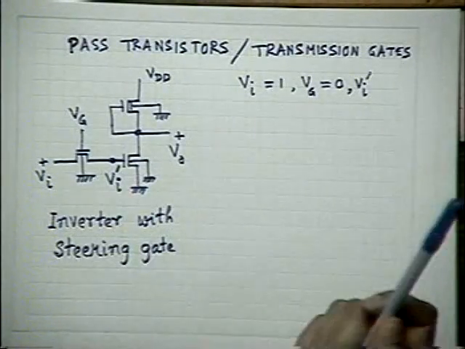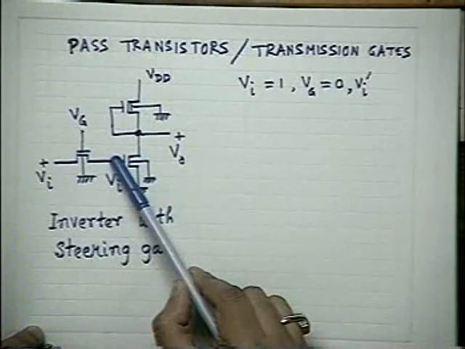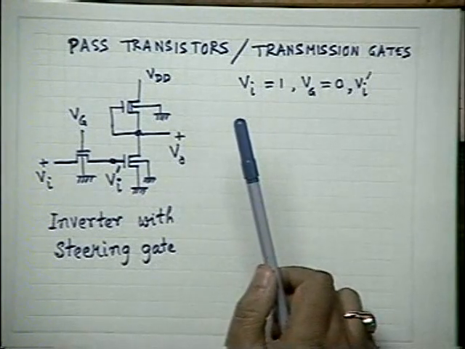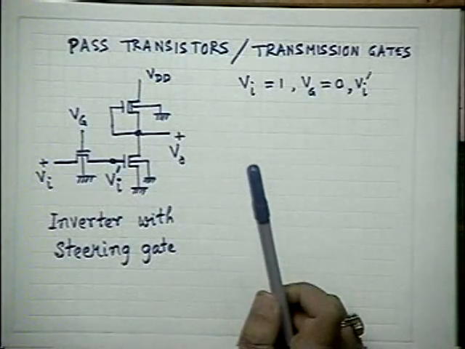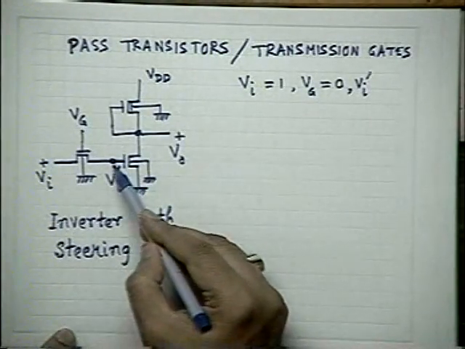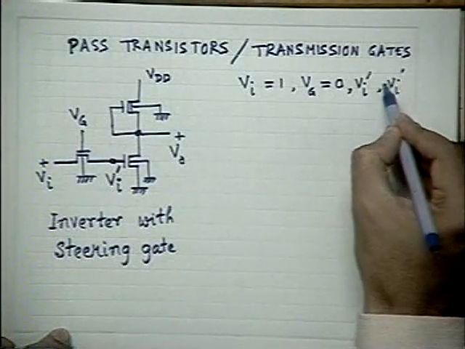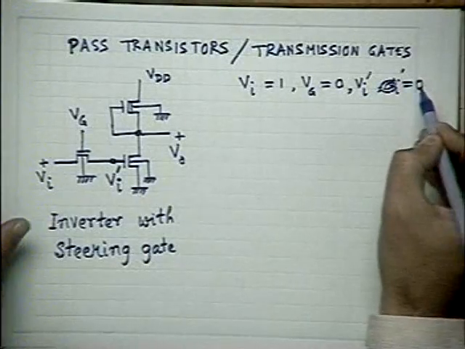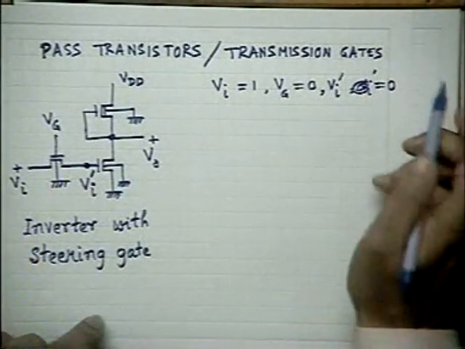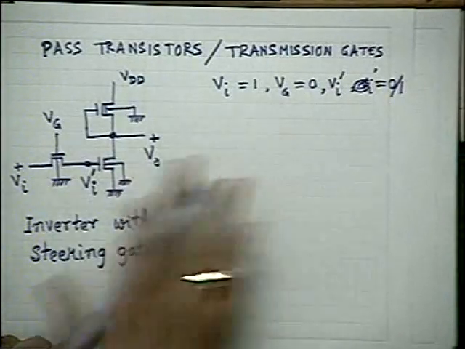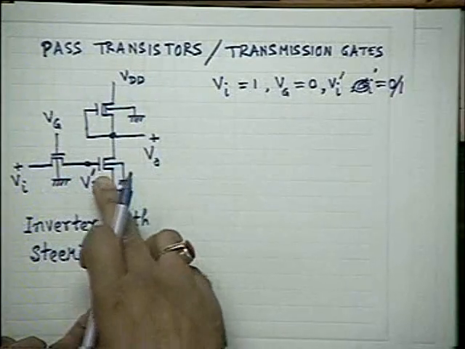And you know the charge and voltage are related. If charge is 0, voltage is 0; if charge is high, voltage is high. So if it was in the one state, that one state will be retained, if you don't wait, that means if the clock frequency is not very, very low. Otherwise, if I assume that there is a mechanism by which this input is always discharged, then Vi dash will be equal to 0. Vi dash will be 0 or 1 depending on what was the earlier state of this.